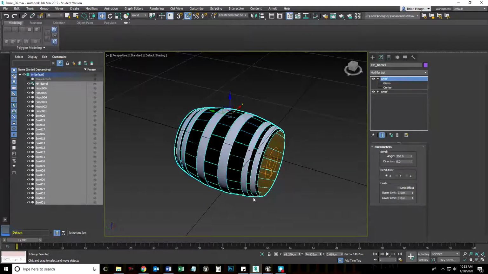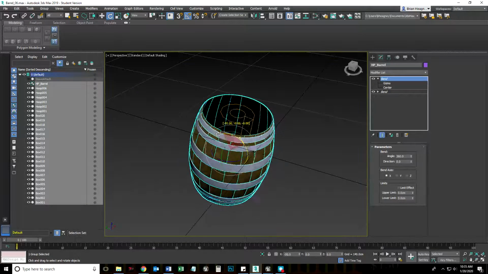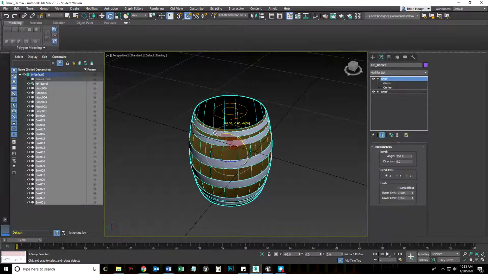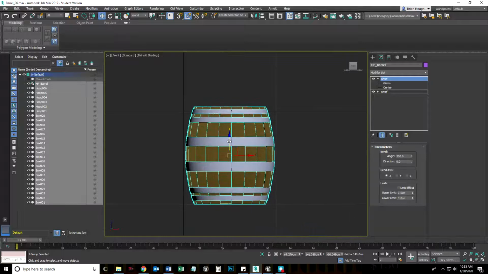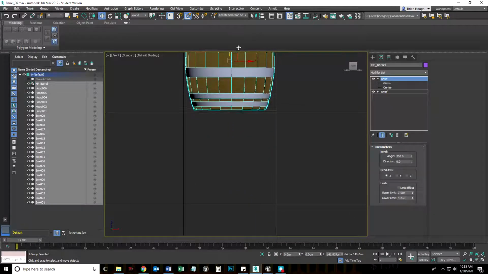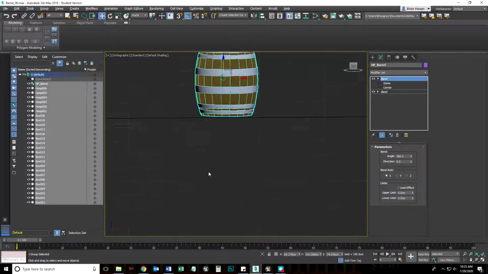So I am going to rotate my barrel the way I want it. I'm going to tap E and rotate this 90 degrees, or negative 90, however you want. And I'm going to tap M, go into my F mode for front, and move this up like that.